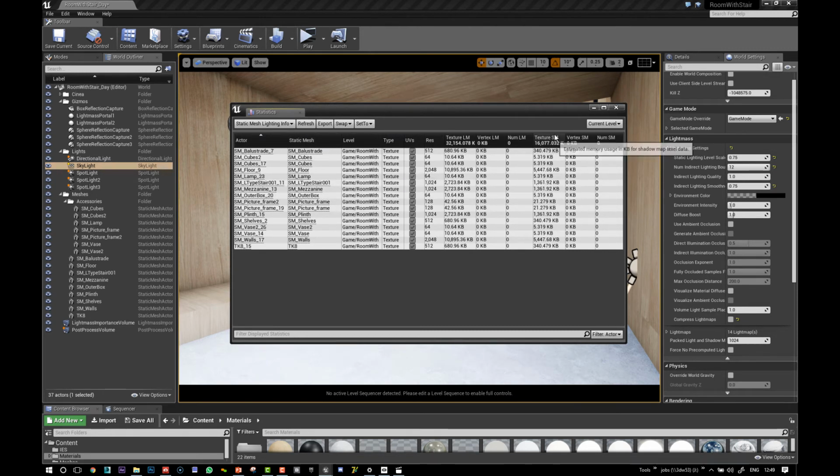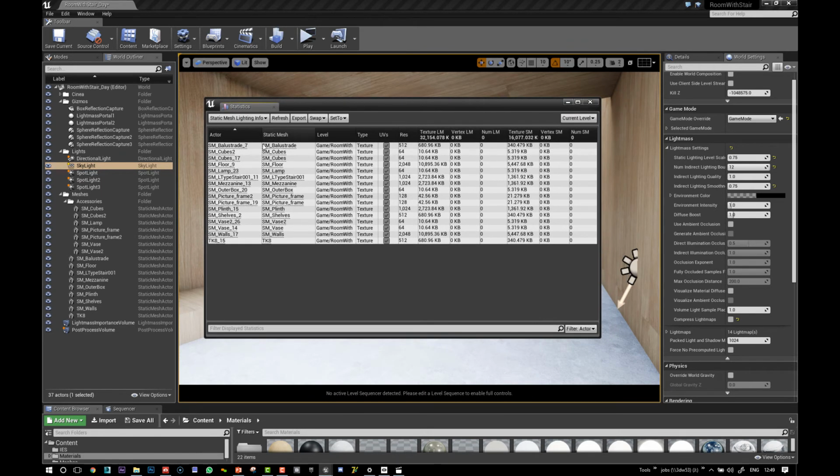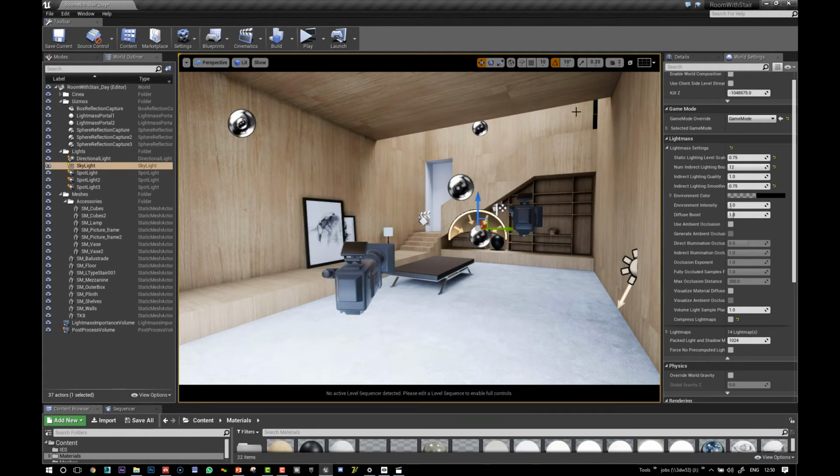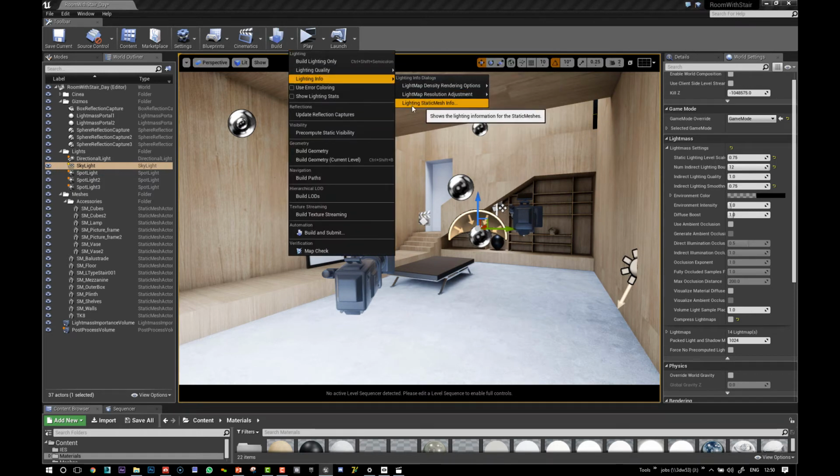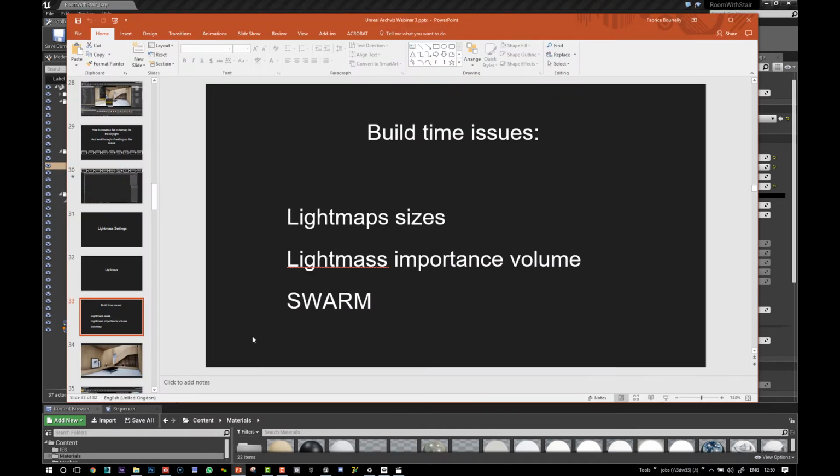You will see that some of the ones at the top come out way higher than the others, so it's a very quick and easy way to debug items that really need optimizing and looking at. So that's a top tip: use this Lighting Static Mesh Info and look at the build times for each mesh. Okay, let's go back to the PowerPoint.